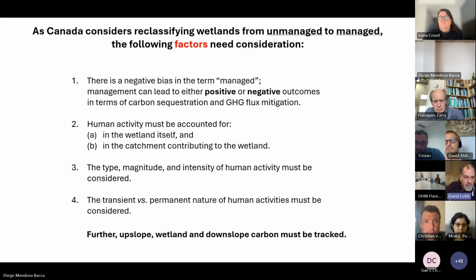A broader landscape view of wetlands and their catchments is required to understand, model, and manage organic carbon sequestration and greenhouse gas emissions. And as Objective 1 tries to link with the activities and tasks of the other objectives, I think this becomes quite important. The assessment and modeling of carbon and nitrogen must include inflows into a wetland from the surrounding catchment, the cycling within a catchment or within a wetland, and the outflows from a wetland down to downstream wetlands and beyond.